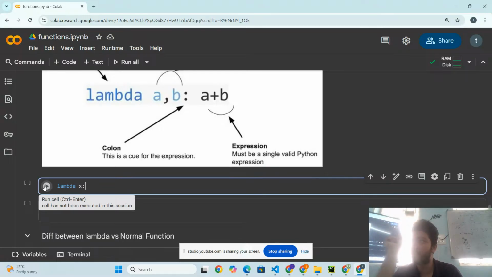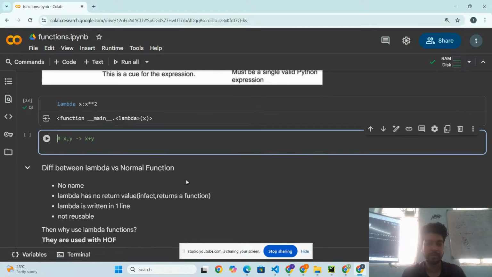You should write the word lambda first, please focus. When you're creating a lambda function you should write the word lambda, then x, then add a colon. What will it do? x square, x squared. This is how you define a lambda function.